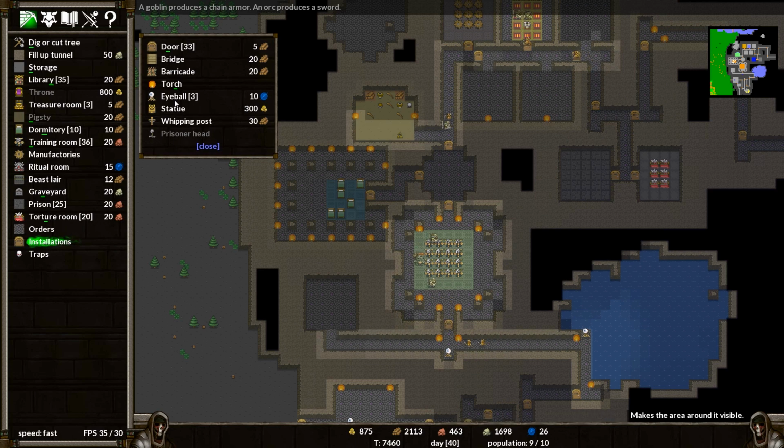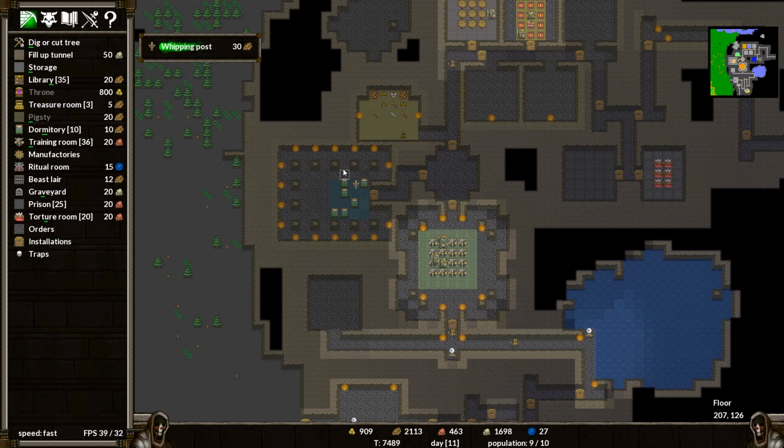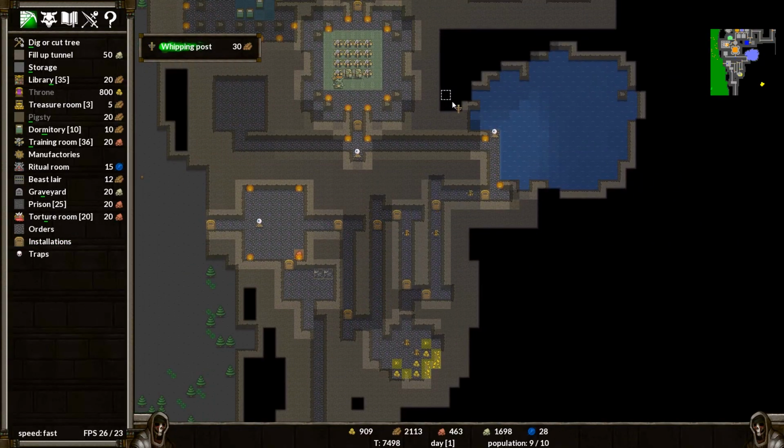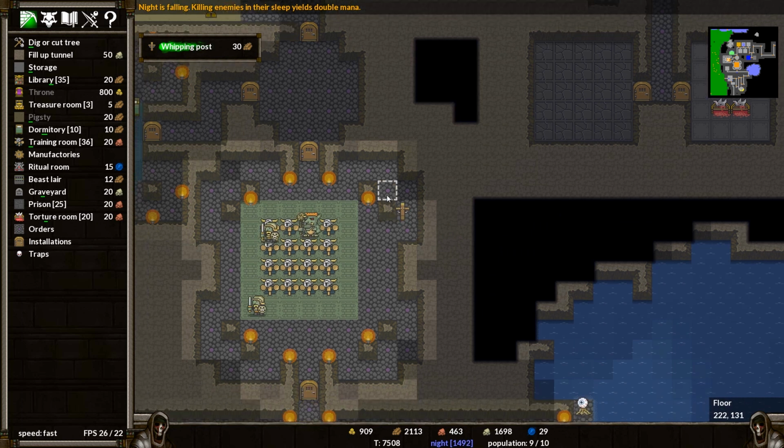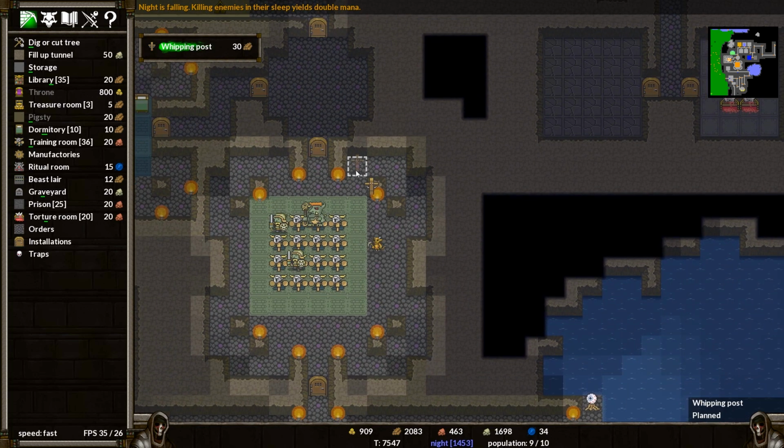Yeah. So, we could build a statue. We could build a whipping post. Oh, we gotta try that. Wonder, we should do the whipping post someplace near where all our guys are. So, like, right in here.